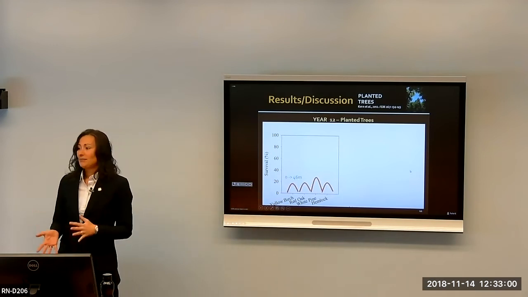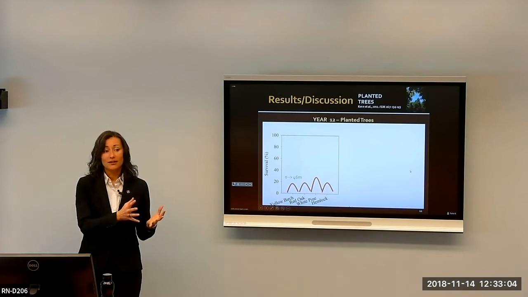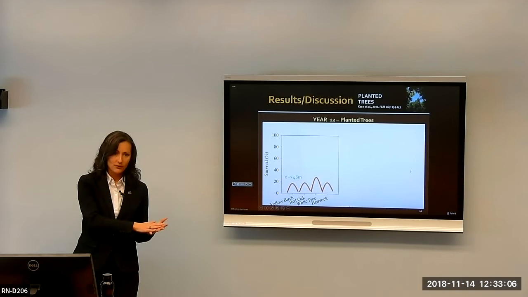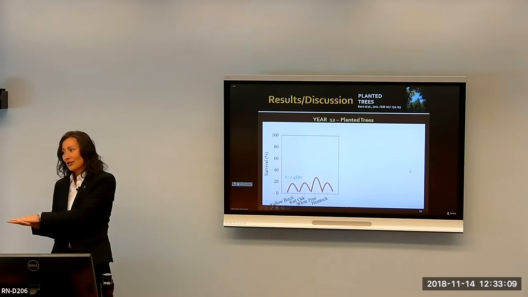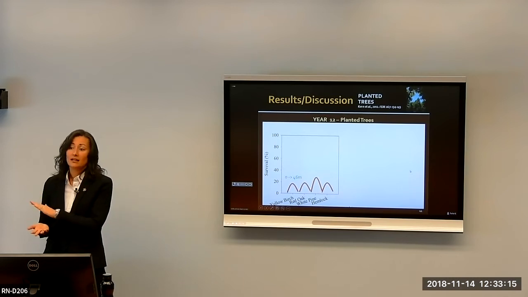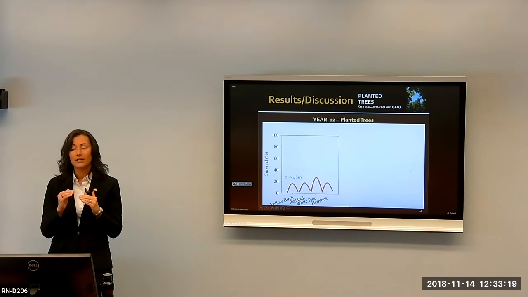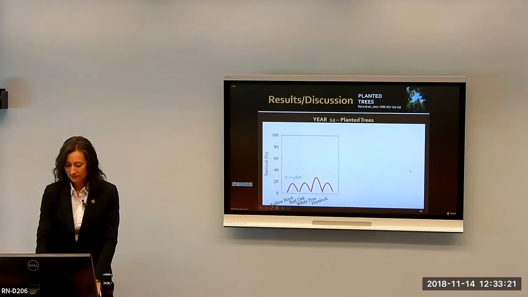So this could mean in the 0, in the reference areas, there was not enough resources, so survival was low. On the opposite end, in those larger gaps, maybe the microclimate, those high heat and the frost that occurred here was detrimental, so that middle gap size was moderated enough for survival.